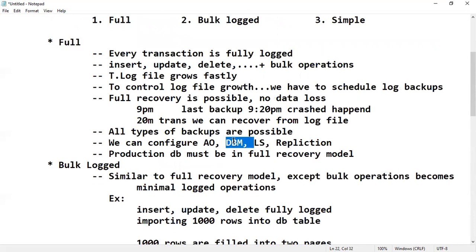But remember, if database mirroring or Always On is there, we can't switch from full to bulk log, right? Why? Because in bulk log recovery model, mirroring and Always On will not work.